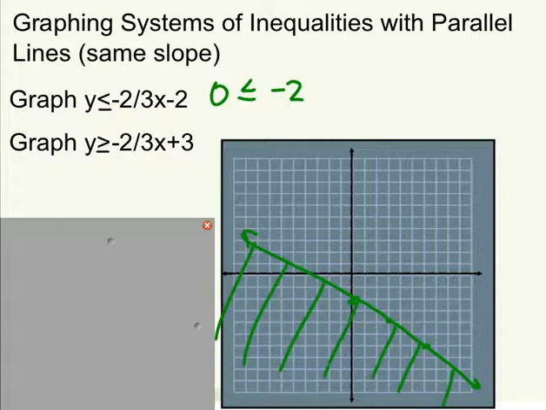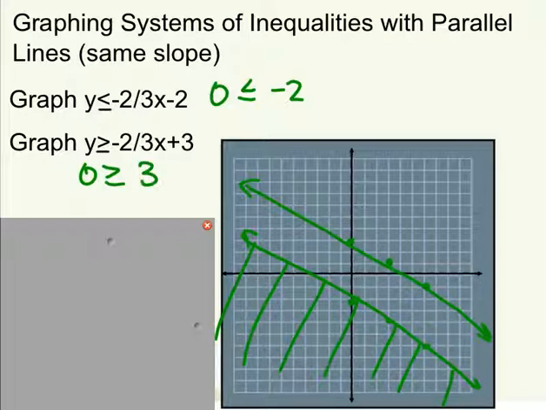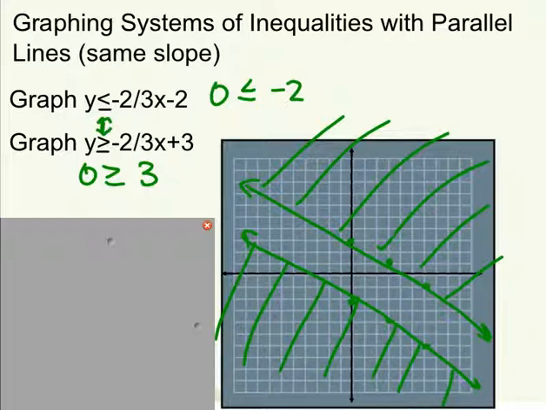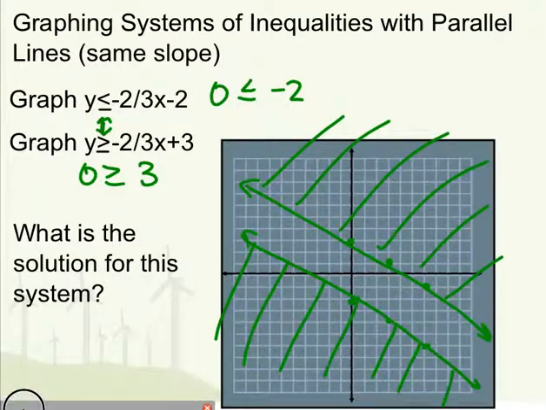And we try the other one, a slope of 3, and we go down to the right 3, down to the right 3, full line again. And then we say, is 0 greater than or equal to 3? Well, no, it is not, so we shade away. So we don't include (0, 0) there again, and we see we don't have any solutions in common. But you can imagine if this were a consistent inequality sign, we would have some shading going in the same direction. So we can see these types of situations as well.